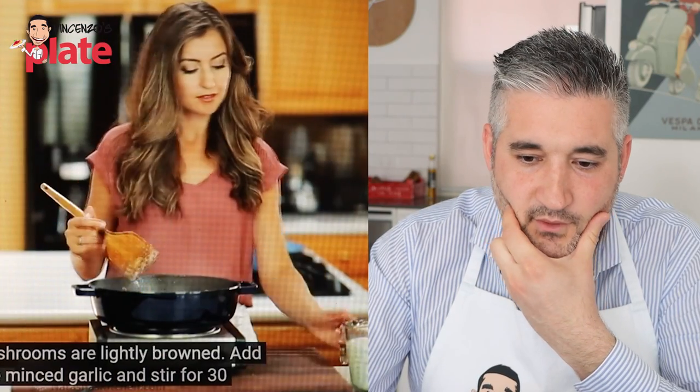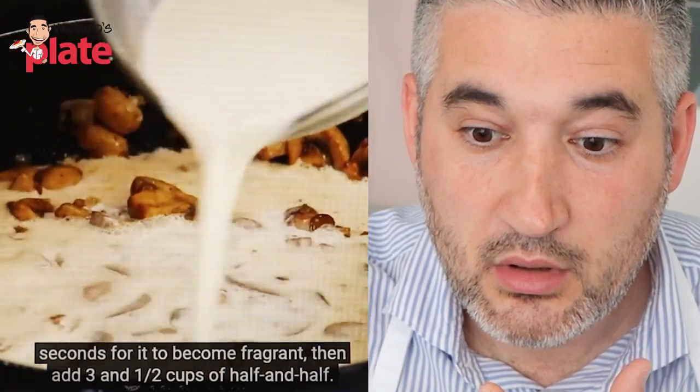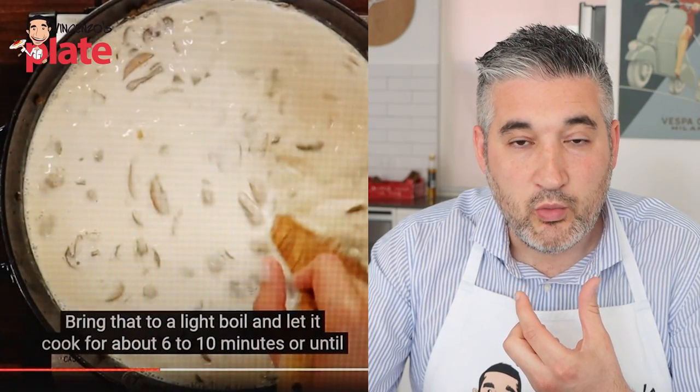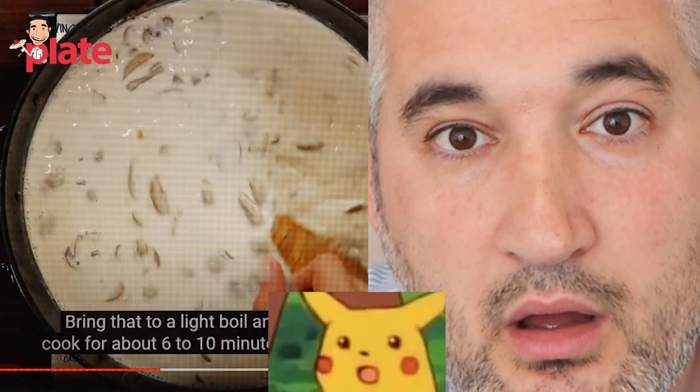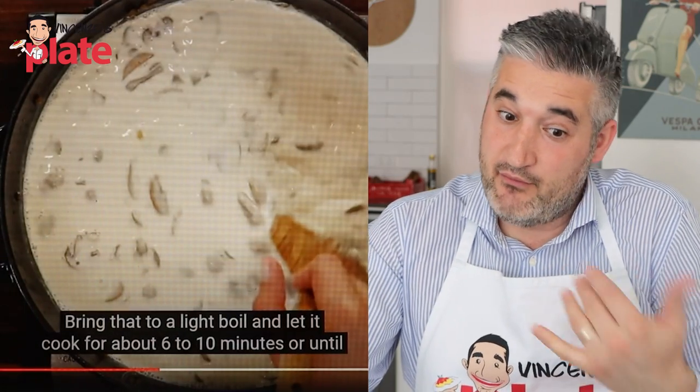Add the minced garlic and stir for 30 seconds for it to become fragrant. Then add 3.5 cups of half and half. Bring that to a... What was that? Was that milk? Was that cream? Alfredo doesn't use cream. Alfredo makes the cream with parmesan and butter. I'm really not feeling good.